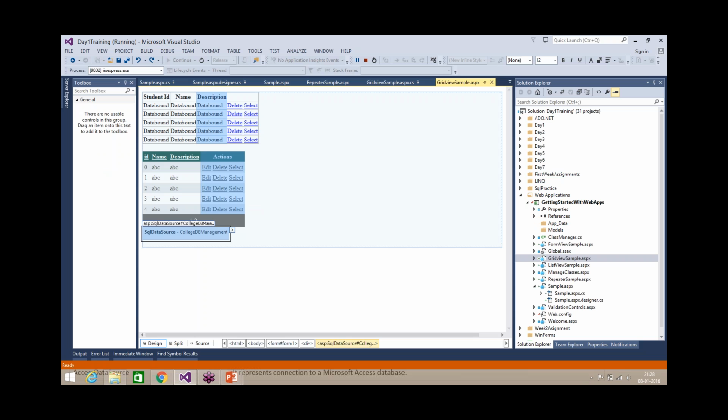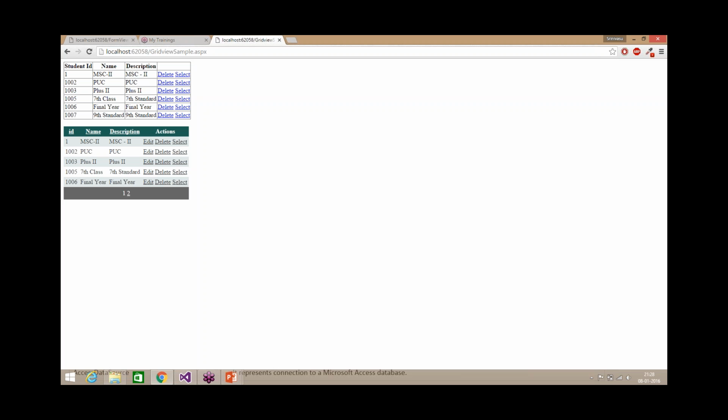And it provides default actions like edit, delete, select. In WinForms you have already seen we designed some screens like manage classes. We provided a name text box, a description text box. Below that we have add, update, delete and cancel buttons, and below that we have the data grid view. Here you can have the edit operation directly.